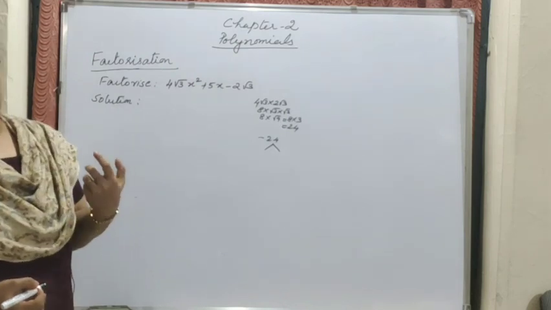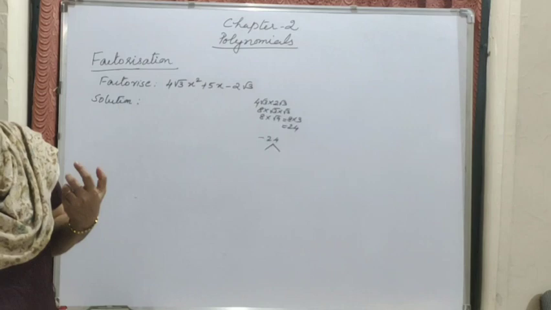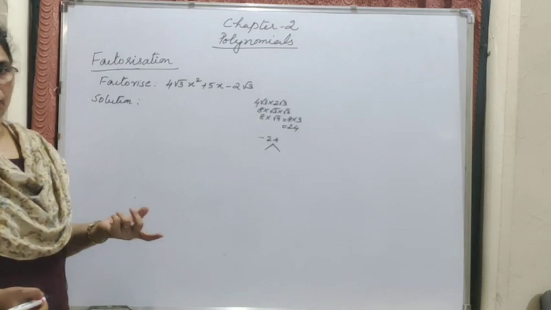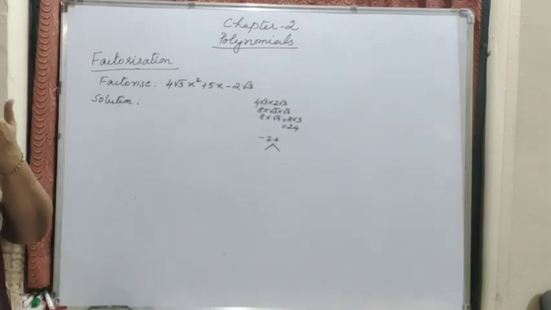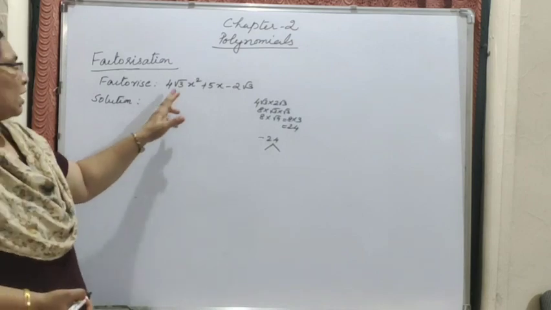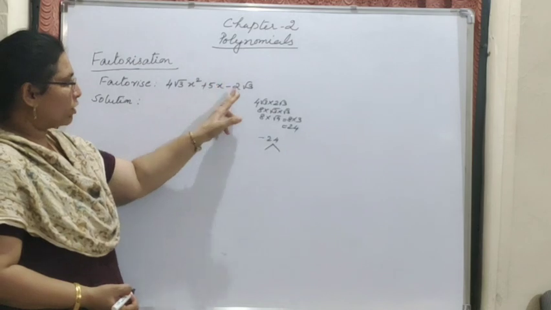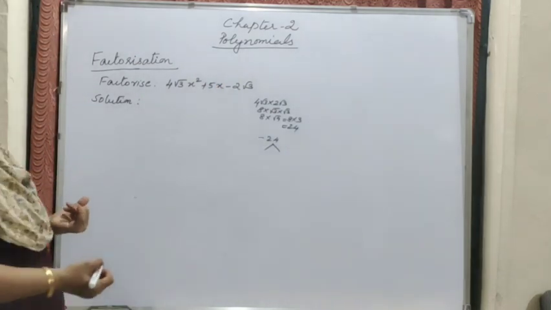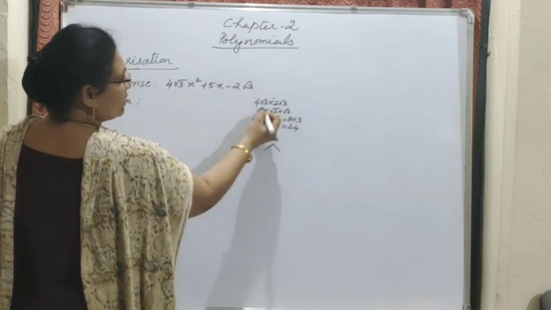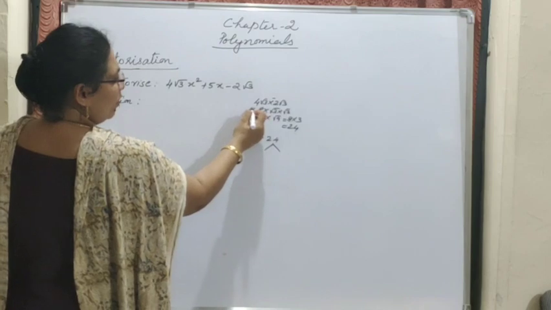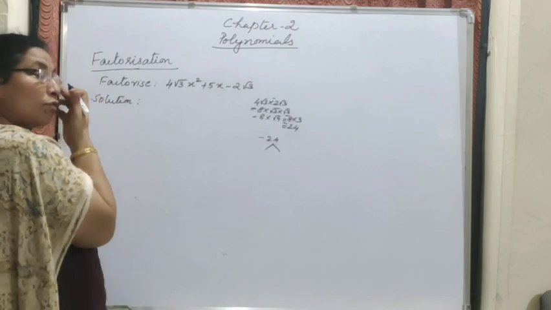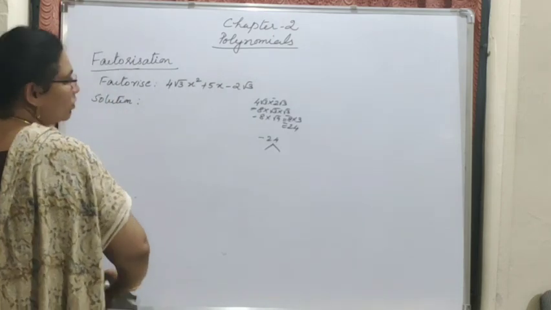So the first identity, that is a plus b whole square, a minus b whole square, is not possible here because only one square term is there. So we are going for the next level of identity, that is the splitting middle term method, x square plus b into x plus ab. So we are taking the coefficient of x square as 4 root 3 and the constant as 2 root 3, and multiplying. If you have any doubt, I'll put minus here. So one minus I have to make, minus common here, then minus 8, minus 24. So minus 24 factors we are going to write. Don't make any confusion.